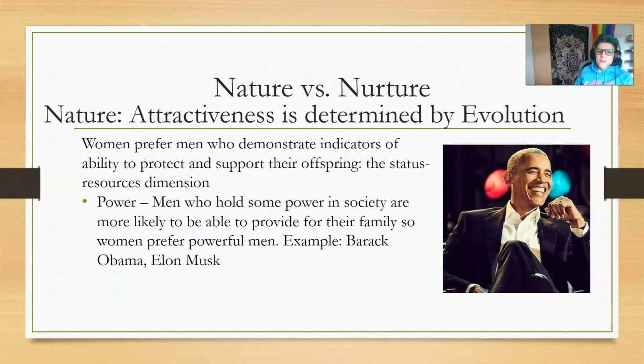And finally, power. Men who hold some power in society are more likely to be able to provide for their family, and so therefore women prefer powerful men. For example, Barack Obama and Elon Musk, although I have to say perhaps Elon Musk's a bit more of a strange one.